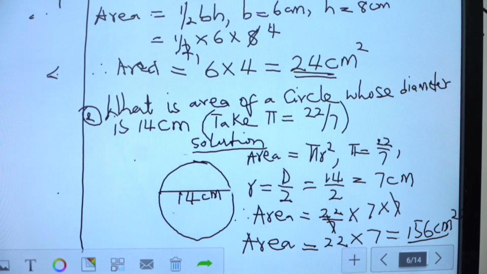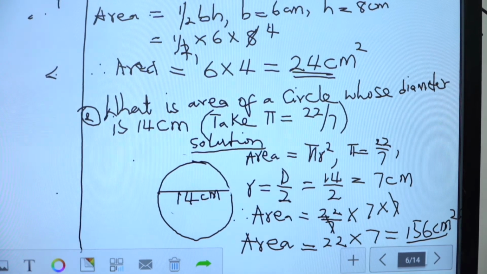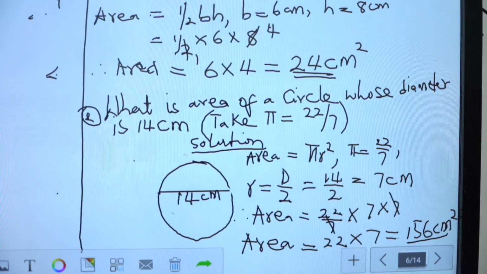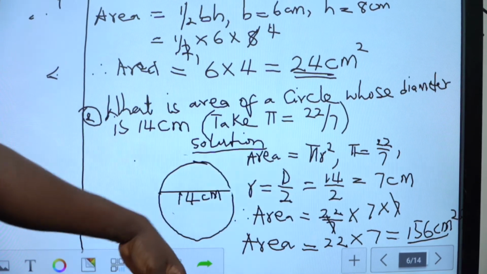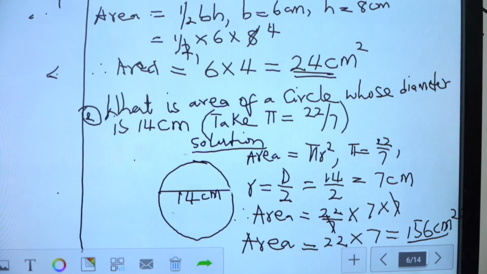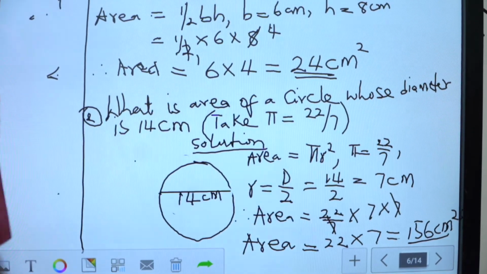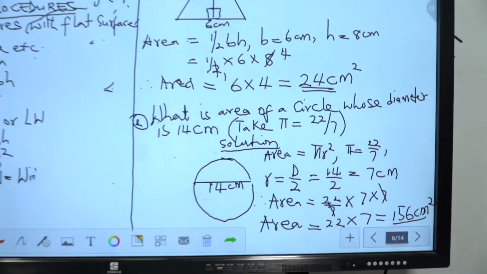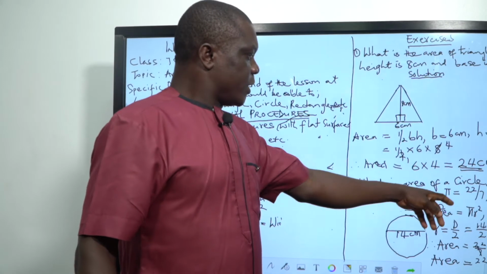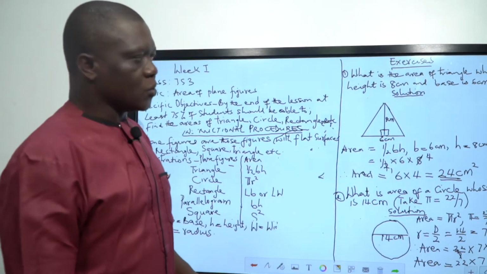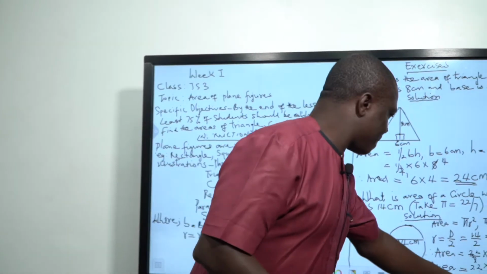Now, if we put it in the formula, we have 22/7 times 7 times 7. And why we have 7 in two places is because the r is squared. The 7 at the denominator divides one of the 7s there, and we are left with 22 times 7, which if you multiply 22 by 7, you get 154 cm squared. The squared there is also because the r is 7 cm, and it means cm times cm.